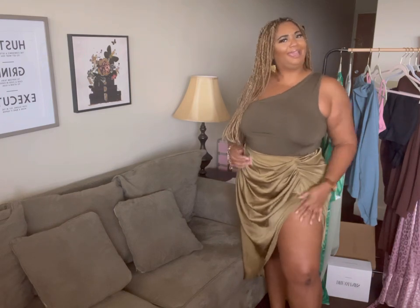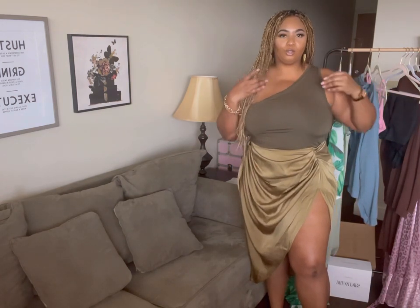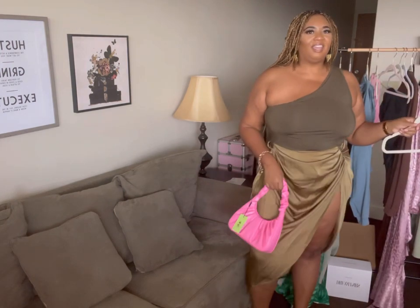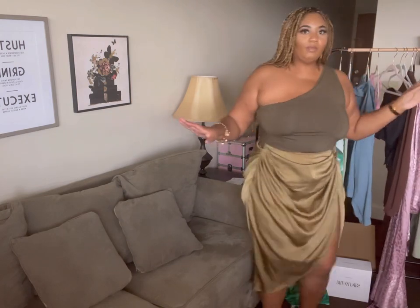I didn't buy this top to go with this skirt but I actually love the way it looks together — all green with the olive green skirt. This top is from the Amazon Drop collection and the skirt is from Shein on Amazon. Get into this split with the thigh — y'all better be showing your thighs this spring, I don't care what shape you are! I put in some earrings from Amazon to give it that goddess vibe. The skirt and the one-shoulder strap are really giving goddess energy. The bag might throw it off though, so I'll skip that.